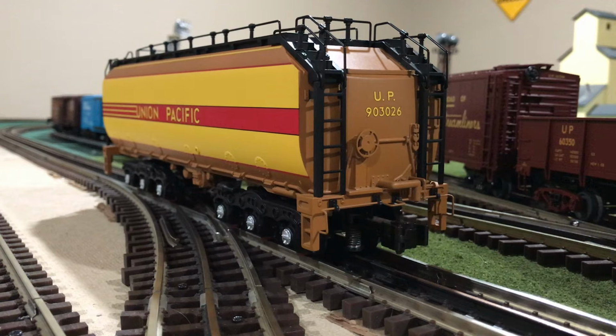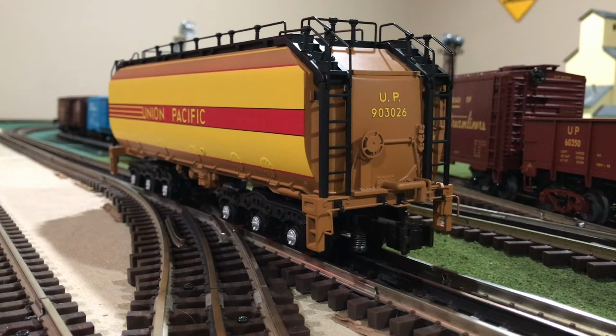Let's first start off with a little bit of history as well as explaining what an auxiliary water tender is, and then after that I'll get further into the detailing as well as what features this tender has in store. Now, for those who do not know what auxiliary water tenders are, let me take a moment and explain what they are, what they are for, and how they work.